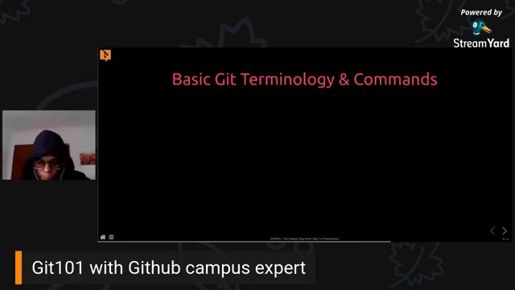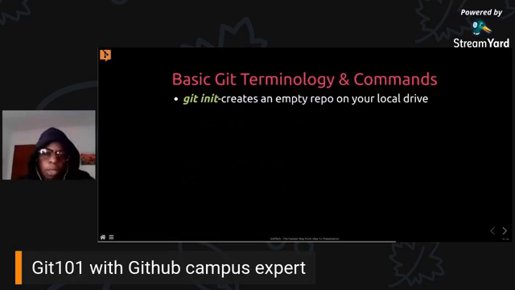Now let's get into the basic terminology and the basic Git commands. By the way, you don't always have to use Git commands. If you're not comfortable with using Git commands, there's the graphical user interface version of it, where all these commands are more like automated. So you just click a button, create a commit message, and then the magic happens in the background. But using commands gives you control over everything, and access to more functionality.